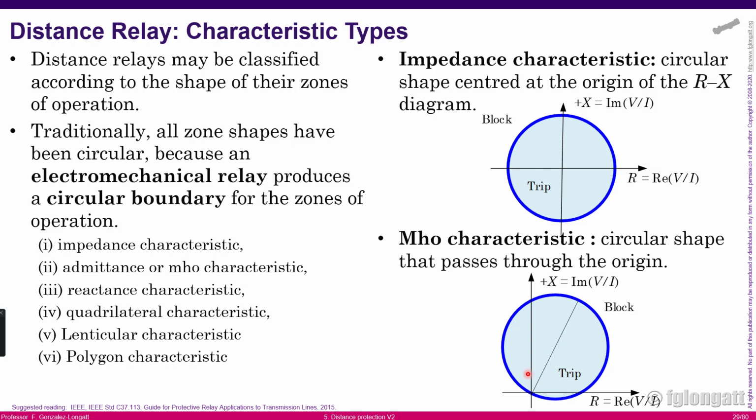Mainly, we will find the classical impedance characteristic, the one that I have been discussing for the previous probably 20 or 30 minutes. It's typically a circle, and the center of that circle is located at the origin of the RX plane. That is this one over here. You can see it is a beautiful circle and is totally symmetrical, referring to the origin of the RX plane.